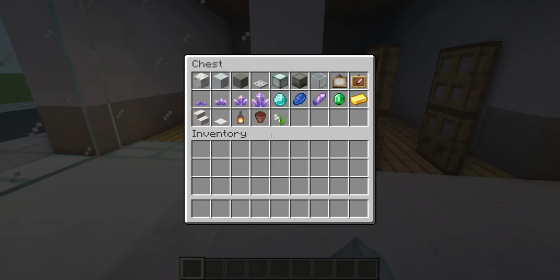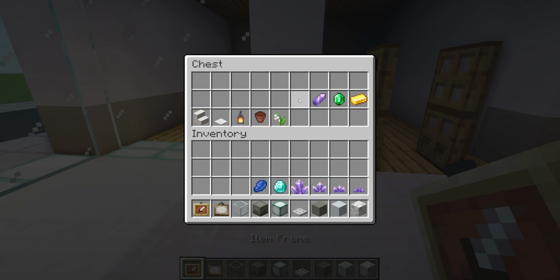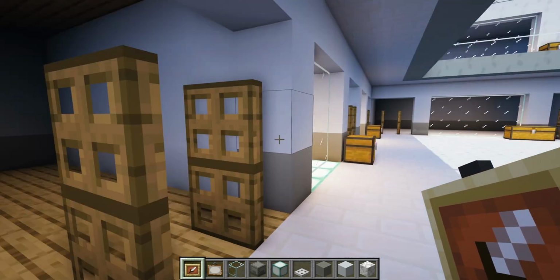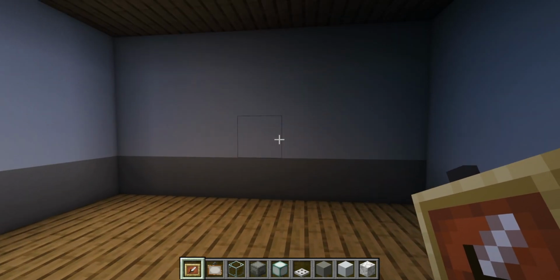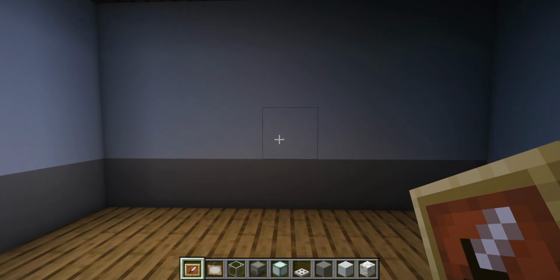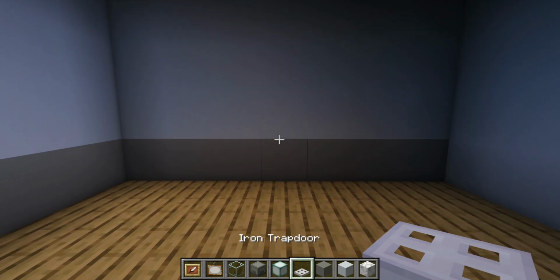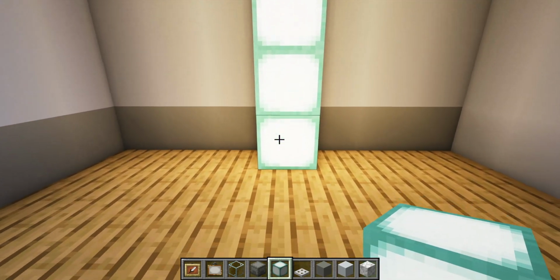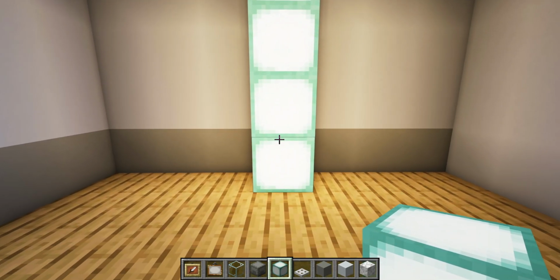Anyway, let's open up this chest. These are the materials that we are going to need for this store in particular. Please do make sure that you have access to all of these, and you will notice that we have a bunch of chests around. Well, in this store, we are first of all going to cut this area in half on the back. So we're going to place a vertical row of sea lanterns leading from the ground all the way up to the ceiling.